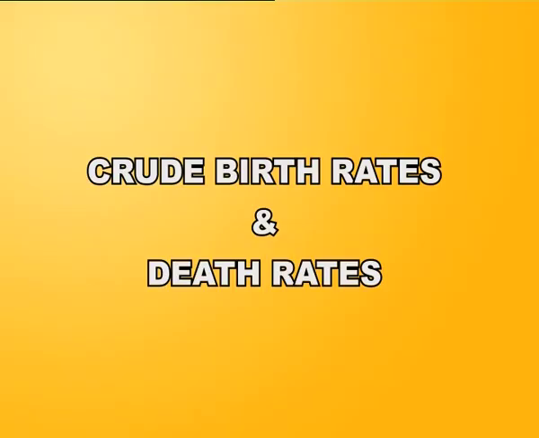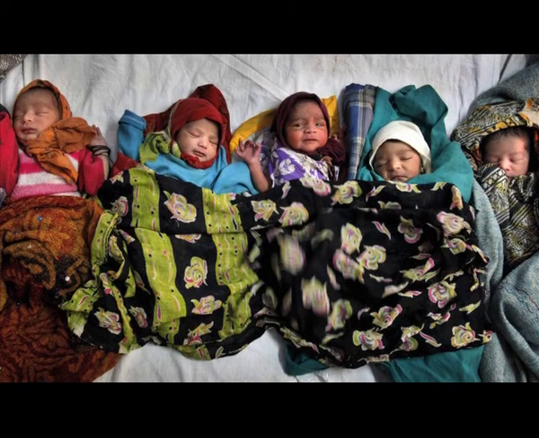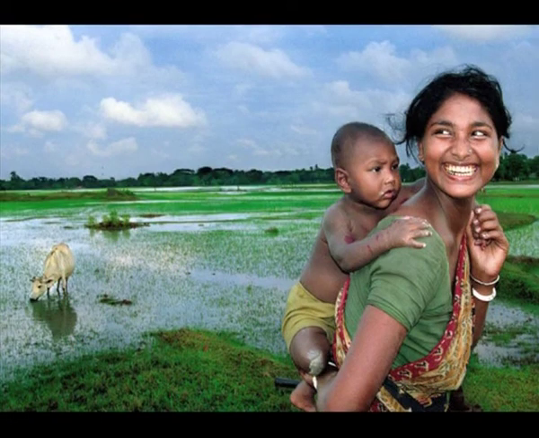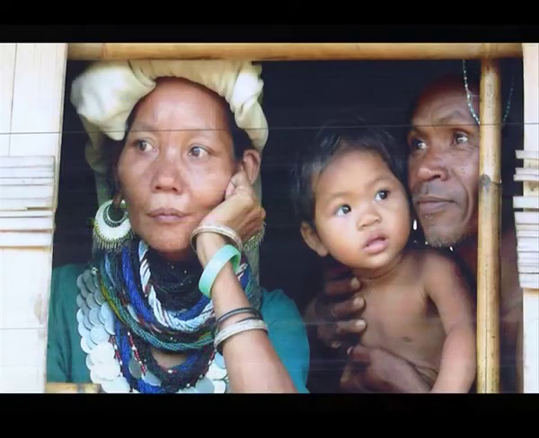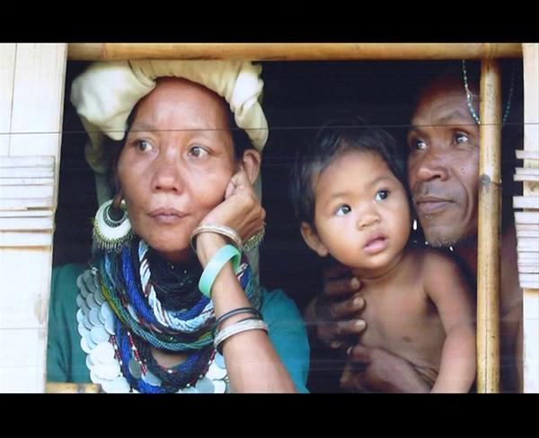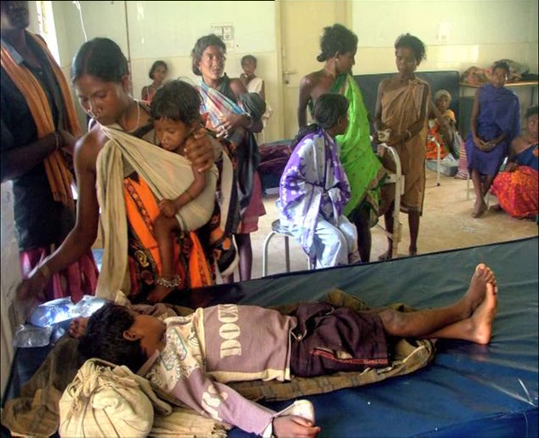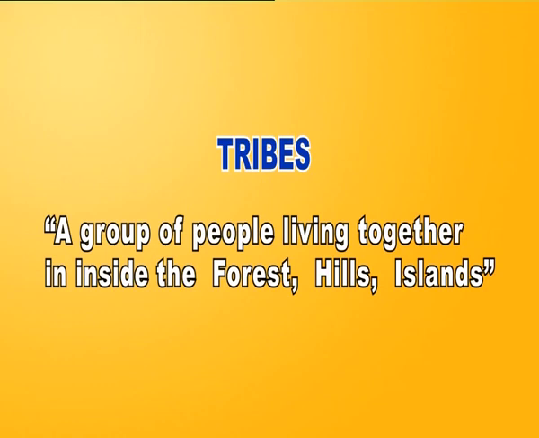Crude birth rates and death rates. Birth rates among tribes in India are not too aberrant compared to the national average. The positive aspect to note is that sex ratio among tribes being in favor of females as noted earlier in this section. However, the death rates have normally been higher among the tribals against national average. This is often due to deaths occurring as a result of epidemics, victimizing the tribals, sometimes to the point of extinction, depending on how much remote and in isolation they are living.